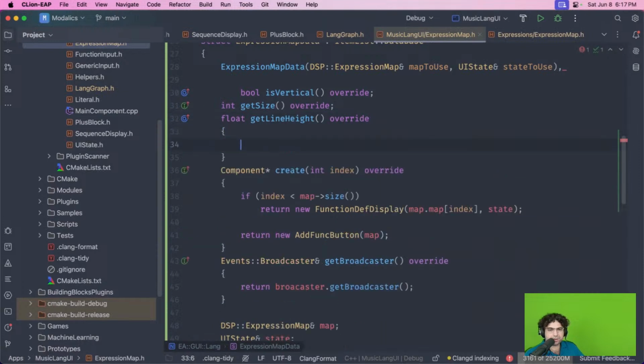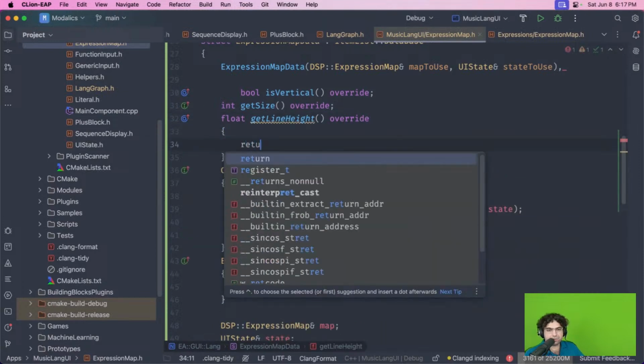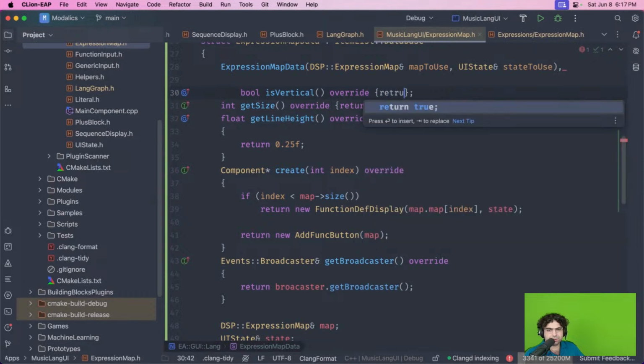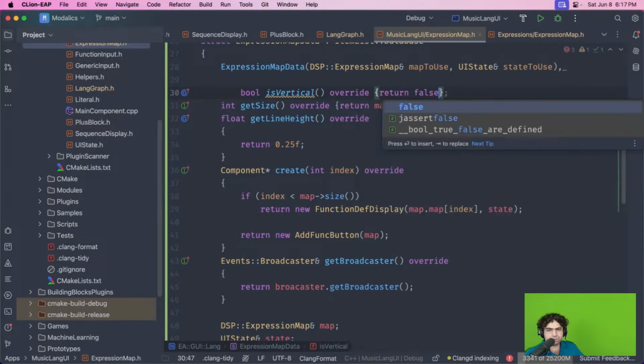Line height would be, it's actually the width, but I don't know how much it's supposed to be. 25%, I know. Size is return map size +1. Vertical return false.